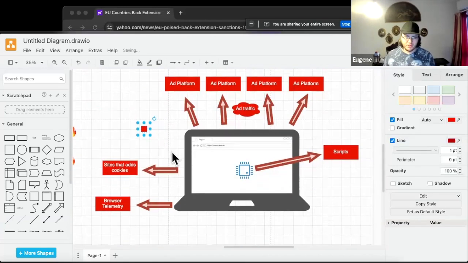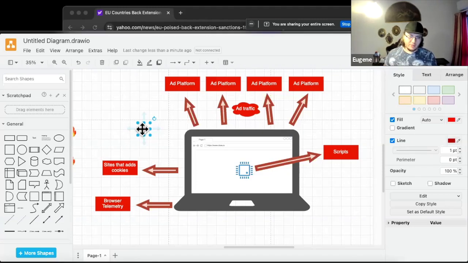you may use a browser from a commercial organization like Chrome from Google, or Safari from Apple, or Edge from Microsoft, or any other commercial-based browser. This means that the company is interested in developing the browser as a product, and they are interested in collecting telemetry and data about you.